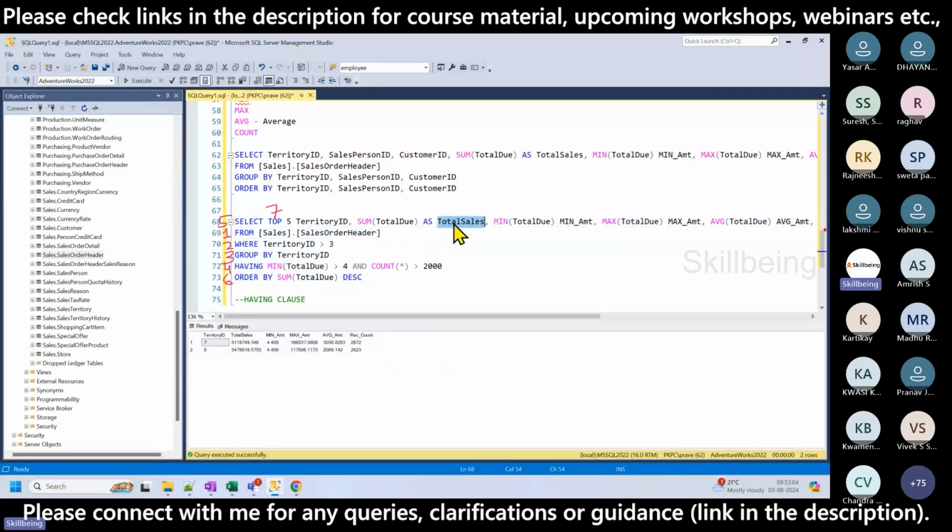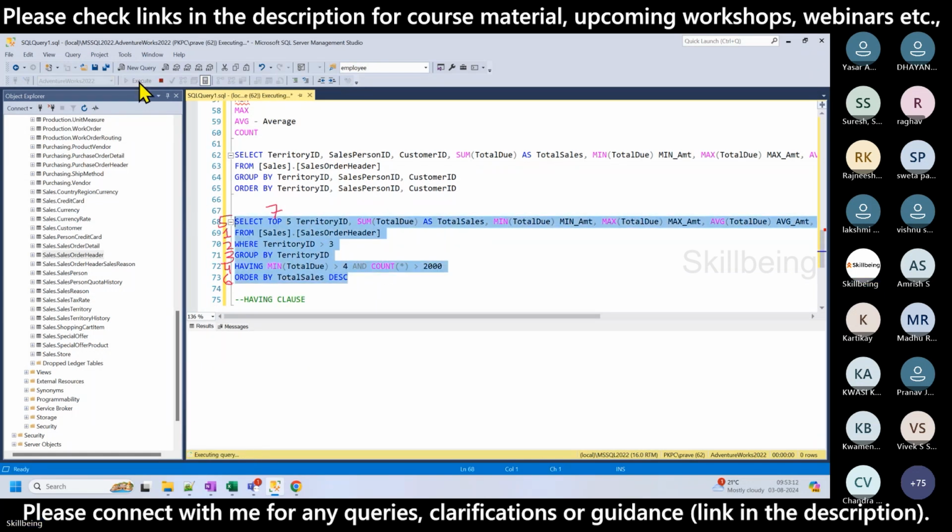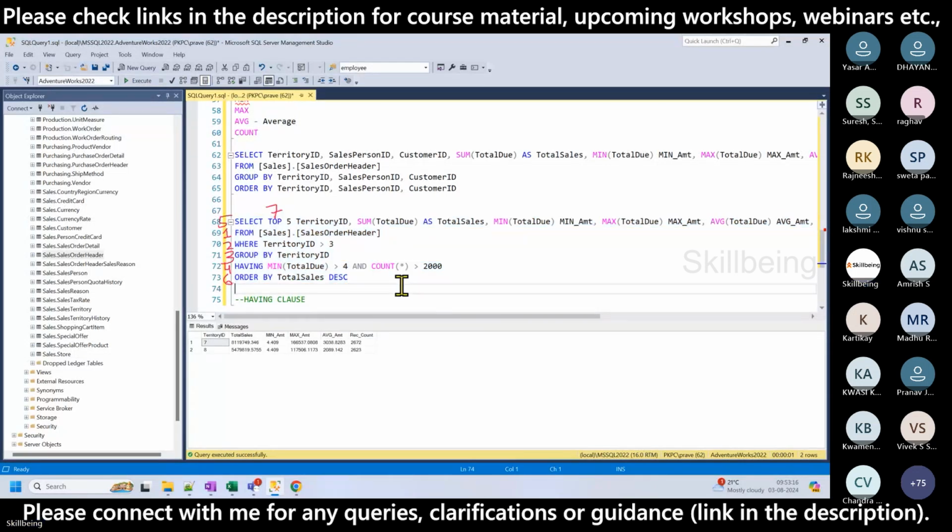Now if I use this alias name instead of the actual column, this will still work. Why? Because before executing the ORDER BY, your SELECT has executed. That's when it already knows that for this column you have given the name total sales. That is why it is working even if you give this name.